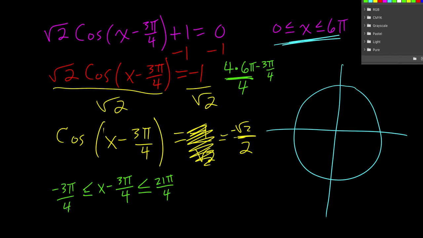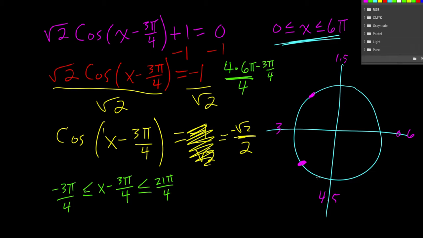Okay, so we need to figure out where 3 pi fourths is on here going backwards, because we need to know where we're starting. And so if we do that rough estimation, so we have 0 or 6, 1.5, 3, 4.5, this is going to be about 9 over 4, which is like almost 2, right? So it's going to be somewhere right here. But if we're going backwards, it's going to be somewhere around here, right?